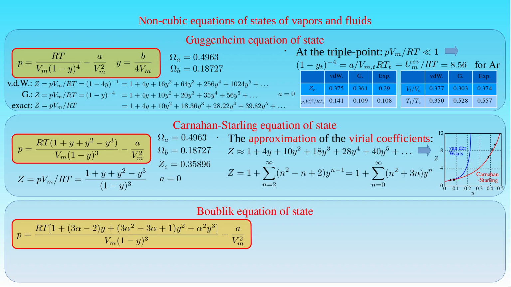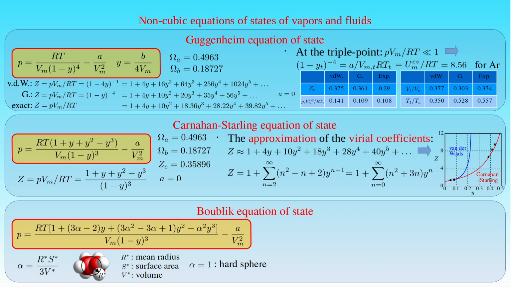a parameter alpha. This parameter describes the deviation of the gas molecules from spherical symmetry, where they are treated as hard convex bodies and their repulsive interactions between each other, and alpha is given by the mean radius r star of a hard convex body times its surface area s star over 3 times its volume v star. By definition, alpha is equal to 1 for simple hard spheres, which gives the Carnahan and Starling equation of state.